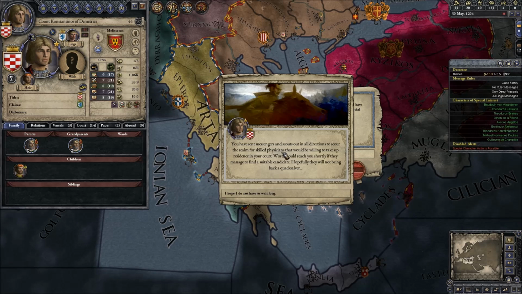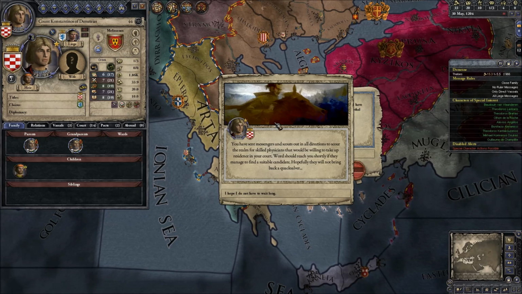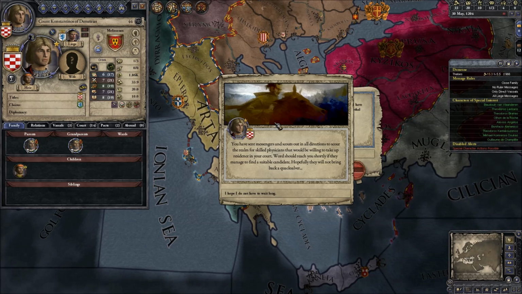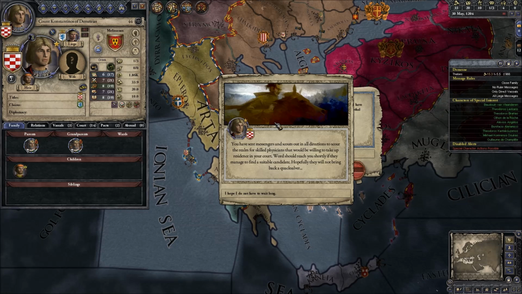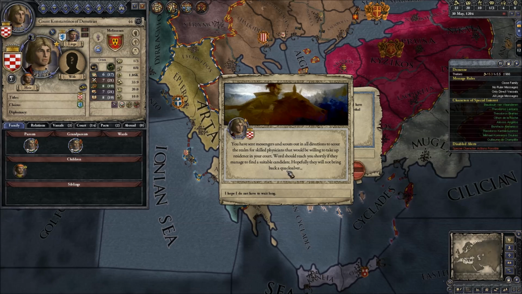He wants me to be Chancellor? No, I'm fine. You've sent messengers and scouts out in all directions to scour the realm for skilled physicians that would be willing to take up residence in your court. Word should reach you shortly if they manage to find a suitable candidate. Hopefully they will not bring back a quacksalver.